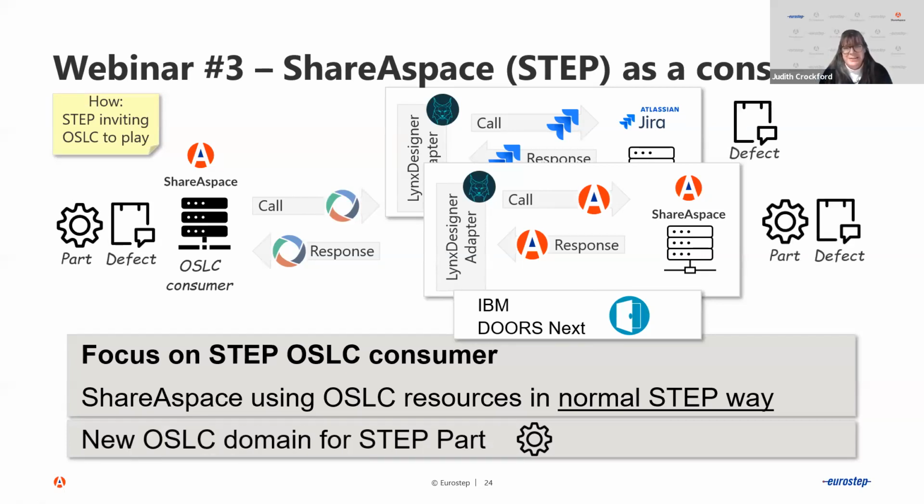The other thing I'm going to show, which I forgot, is I'm actually creating a new OSLC domain for a STEP part. So the OSLC domains have defects in them, which I'm showing you, which is what the Jira is pointing to, OSLC's defects. But I have created a new domain using the Links Designer tool, just to show it works. And I'm using that to link ShareSpace to a different installation of ShareSpace. And I can actually do it from DOORS as well, which is quite cool.